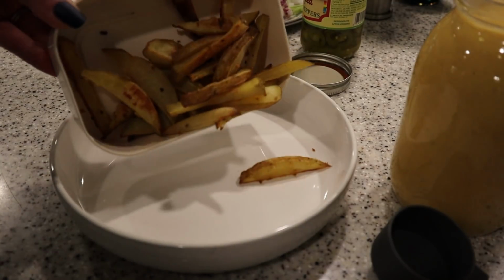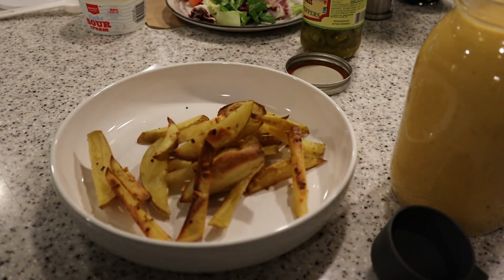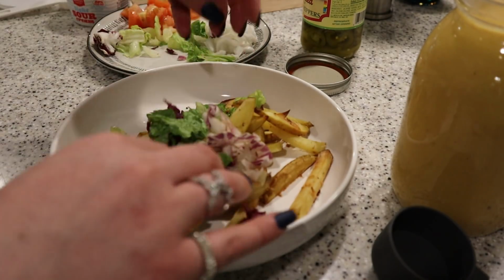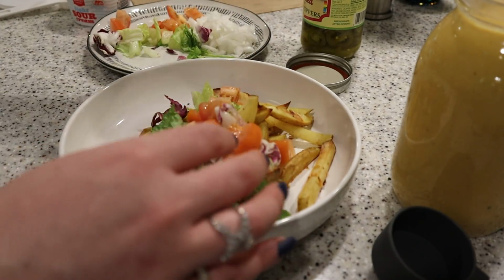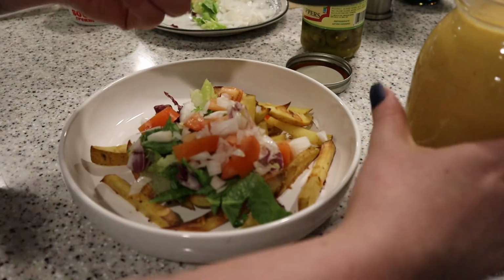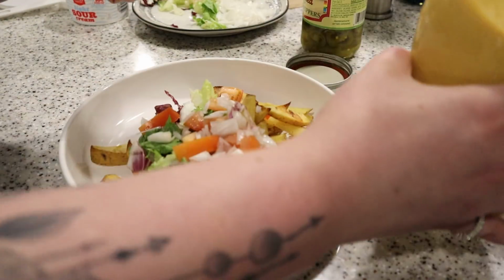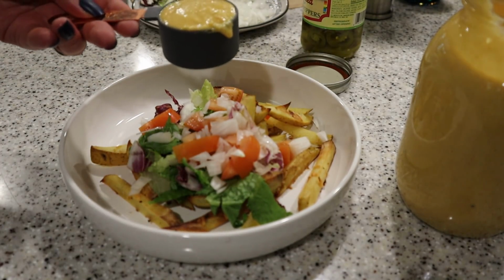I'm gonna do 4 ounces of potatoes. Yum. And then for the topping, I'm gonna add some lettuce, some tomatoes, some onions. And then for a serving, I'm gonna be doing 1/4 of the cheese as one serving. So I'll leave how many 1/4 cups this makes and the points for it, but that's about how much I would have with my meal.